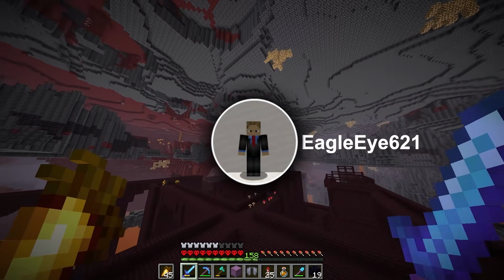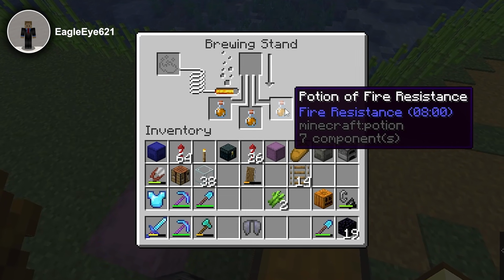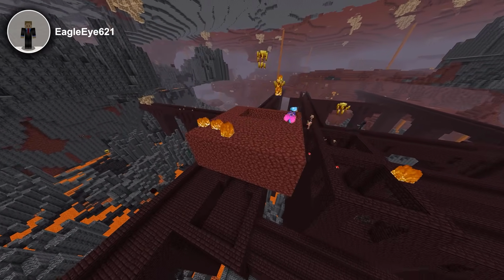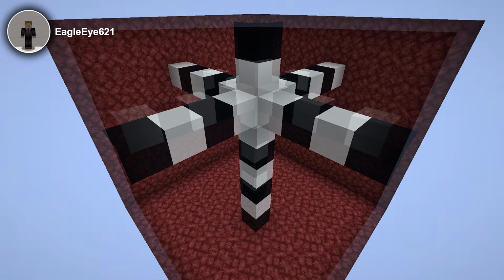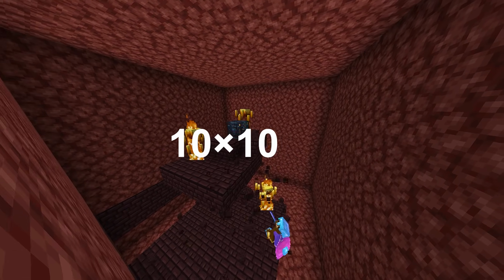To build it, take about 15 minutes of fire resistance potions with you so you don't have to worry about the blazes, and mine out about 12 stacks of netherrack to box in the blazes. The box should have 2 blocks above the spawner, 6 blocks below the spawner, and should extend 4 blocks on 2 adjacent sides and 5 blocks on the other 2 sides, making a 10 by 10 by 9 room.